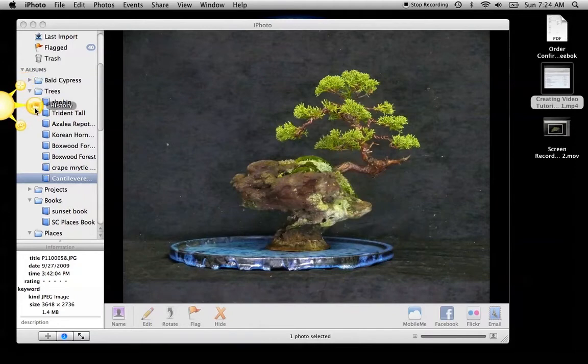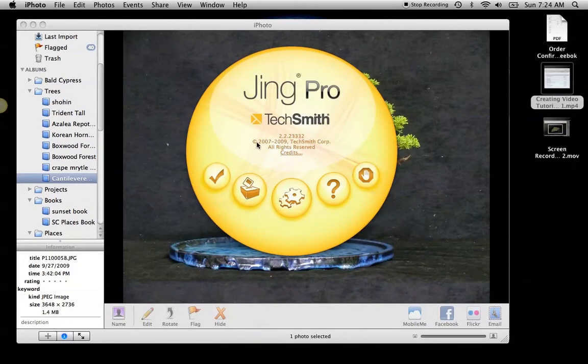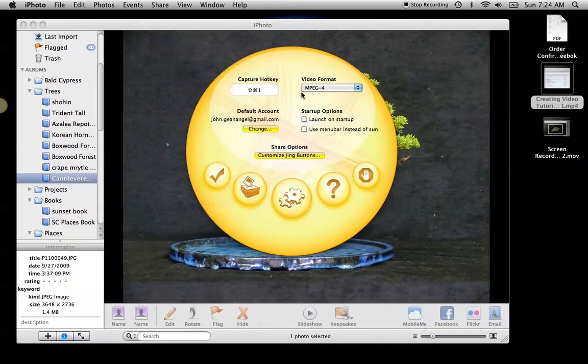You can see all the videos you've made in the past. There's no need to save them because they're right here in your history. You can upload to YouTube, and you don't have to save the video additionally because it's right here in your history. And then there's the settings button. One thing I'll show you, if you're going to upload to YouTube, in the preferences you need to change the video format to MPEG-4 as opposed to SWF.